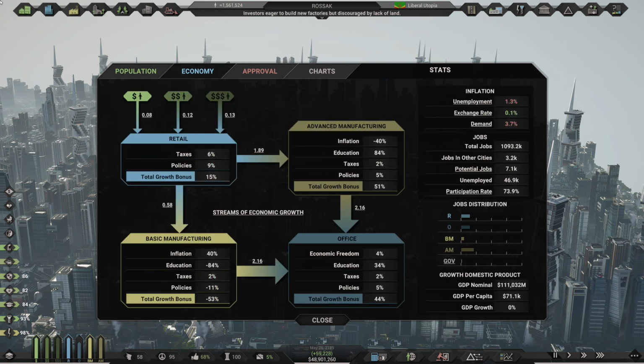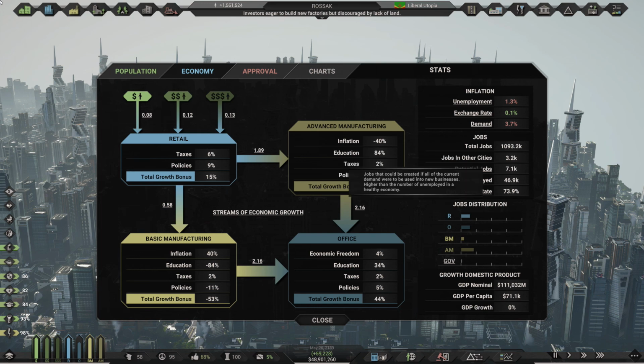So this was just a really well done game. And then the economy statistics, with this beautiful flow graph that shows how demand is influenced for your businesses, that is just really good. And on the top right here, your inflation. The components of the inflation show me that 3.7 of the 5.1% is demand. So what I really have to do is increase my tax rates a little bit to reduce my demand, to reduce the inflation rate, and maybe increase my unemployment rate a little bit, so that we can help lower the inflation rate.